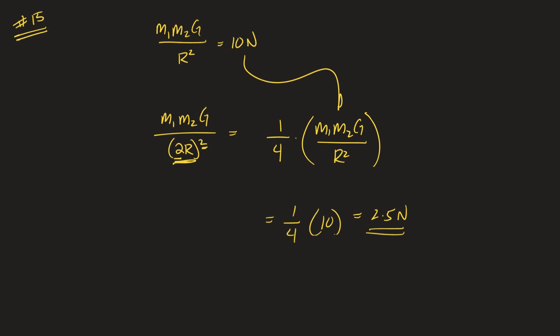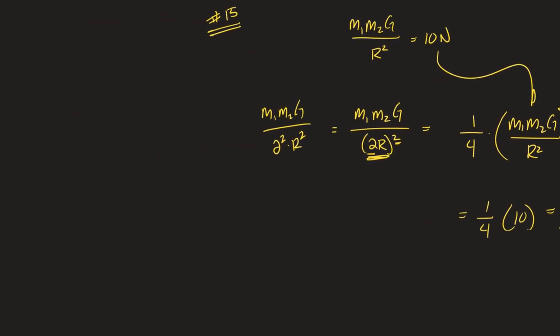All right, so in the denominator here, it is 2r squared. So that's 2 squared times r squared. And 2 squared is 4. So that's m1 m2g over 4r squared. So I'm just pulling the 4 out. So 1/4 times m1 m2g over r squared. Is that okay? It's in the denominator, so I have to maintain that.